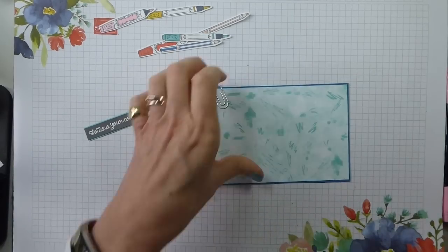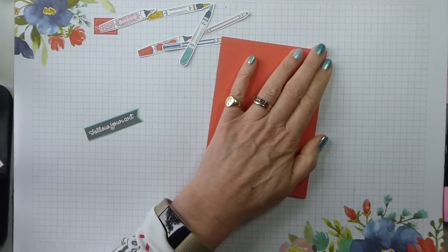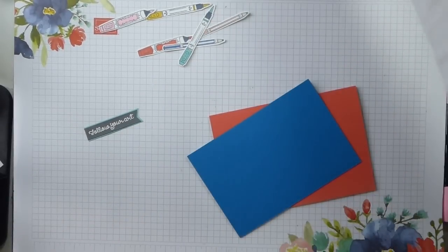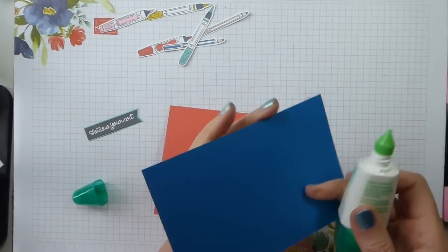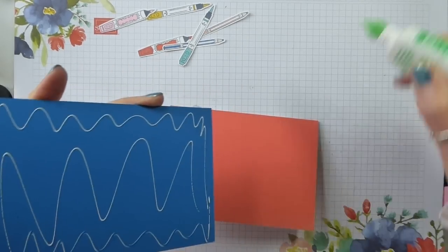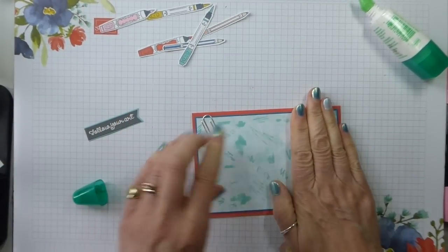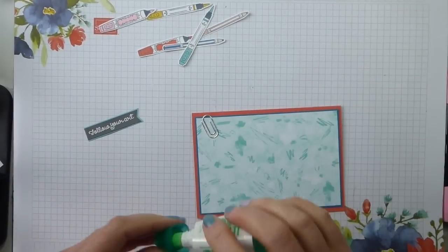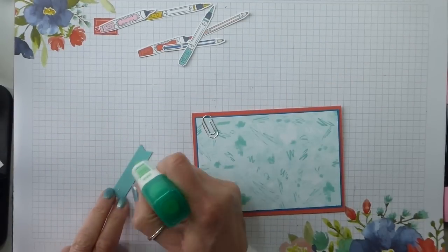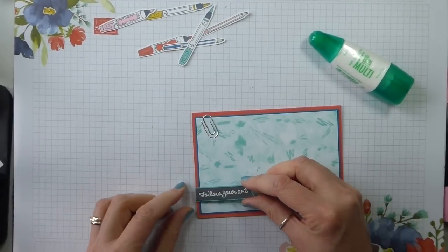Right, card base. So, let's fold that first. And grab my... There seem to be noises off. I think my husband may be doing some gardening, for which case, apologies. It may be noisy. Yeah, sounds like gardening. So, adhere one to t'other. And this is just half a sheet of A4. And then what we need to do is pop our sentiment on.